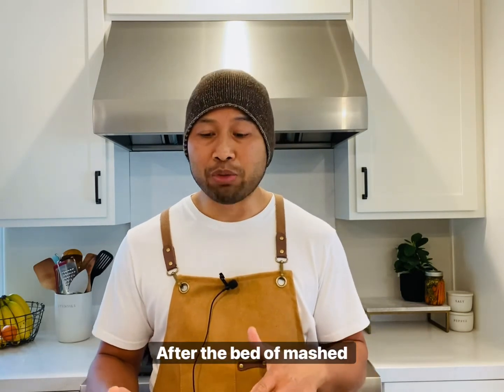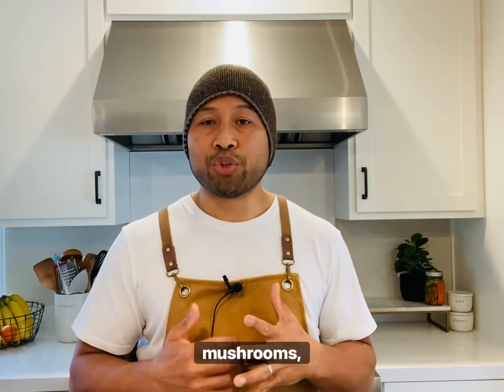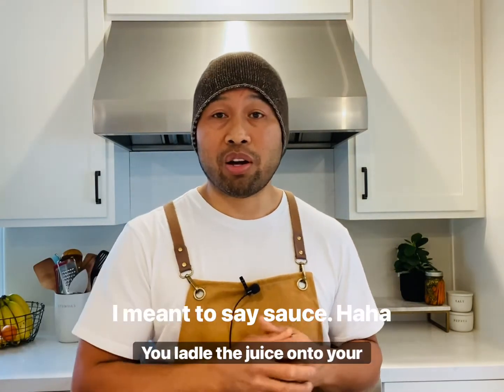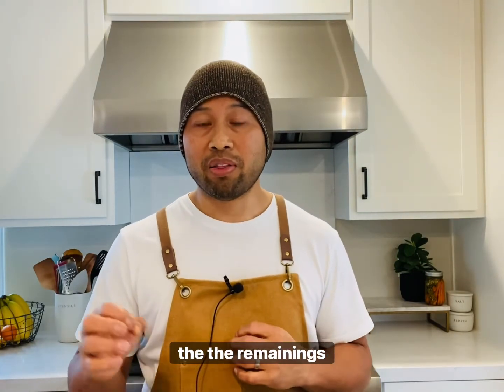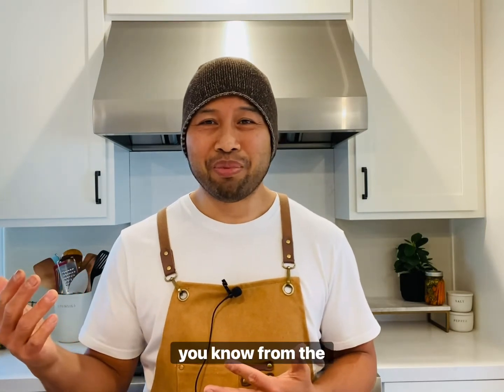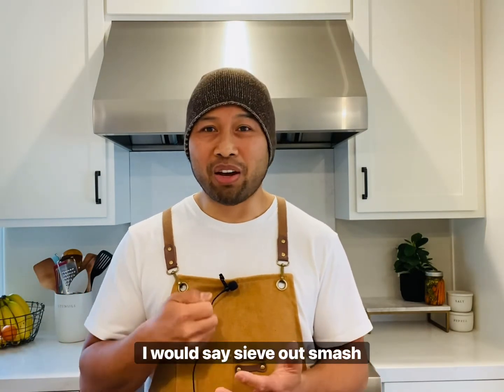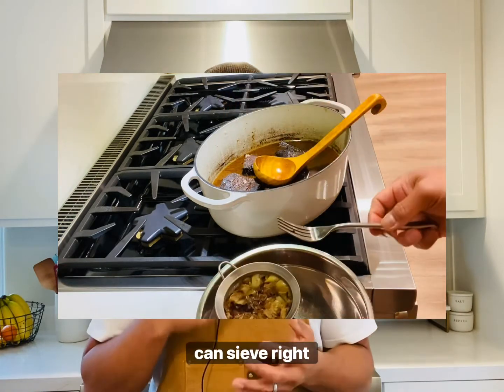After the bed of mashed potatoes, you set your main ingredient, the spare ribs, on top. Then you spread your mushrooms on. After the mushrooms, you ladle the juice onto your beef ribs, first sieving out the remainder of those food particles that you don't want, like the paper from the garlic. I would say sieve out, smash through as much as you can of the garlic itself, because that's really nice and soft and can sieve right through.